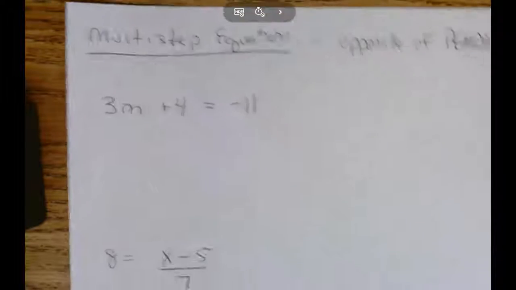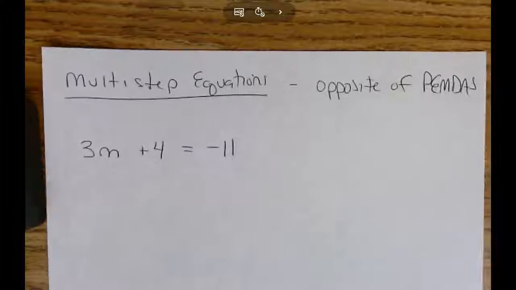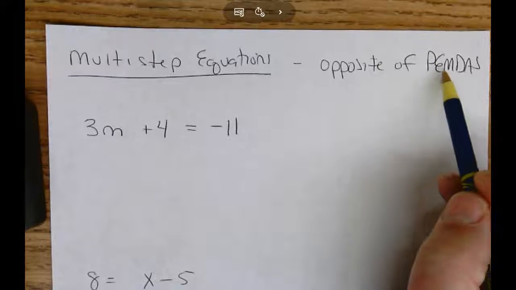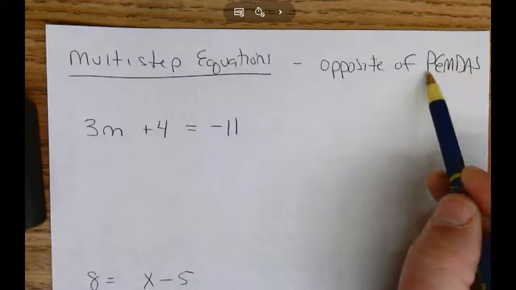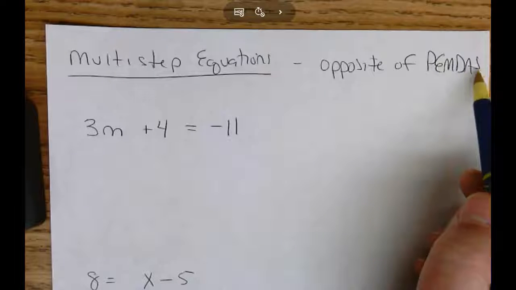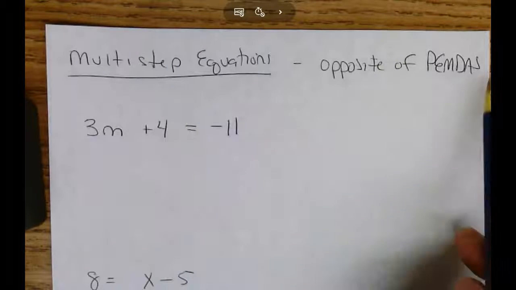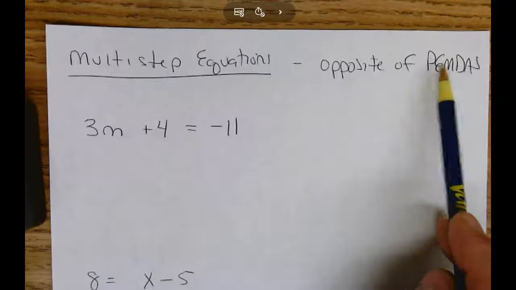Okay, so I think, oh, we got two more, I'm sorry. So that's kind of those. Then there's some multi-step equations where, instead of just doing one step, we're doing several. The thing to remember about these is PEMDAS: parentheses, exponents, multiplication, division, addition, subtraction. Remember we always start with parentheses and then work our way down to addition, subtraction. When you're doing these, the best way to do it is to start with the opposite: addition, subtraction, multiplication, division, and so on. Then do your exponents and parentheses.